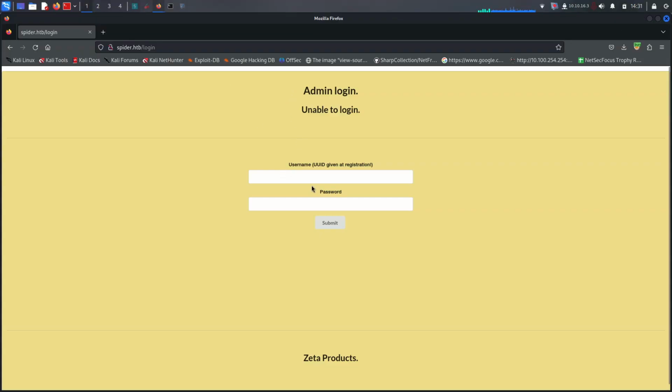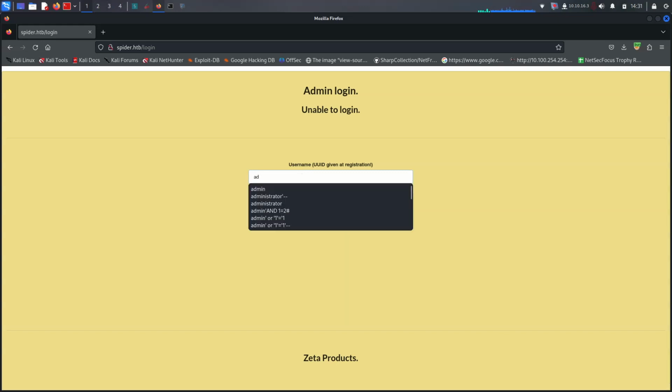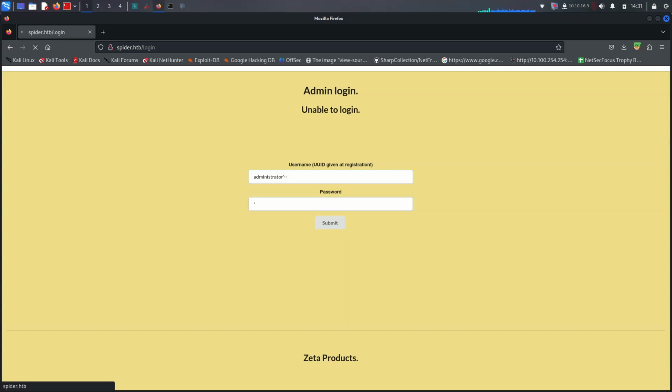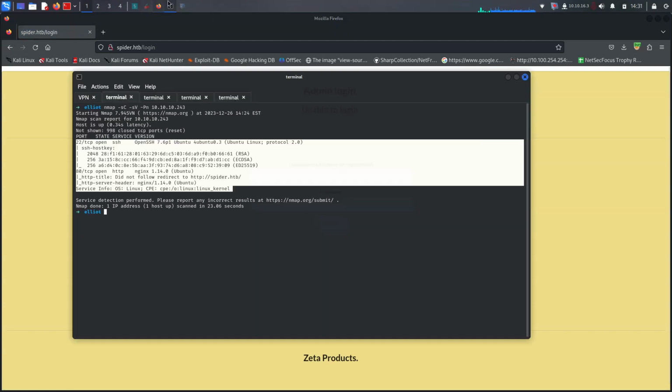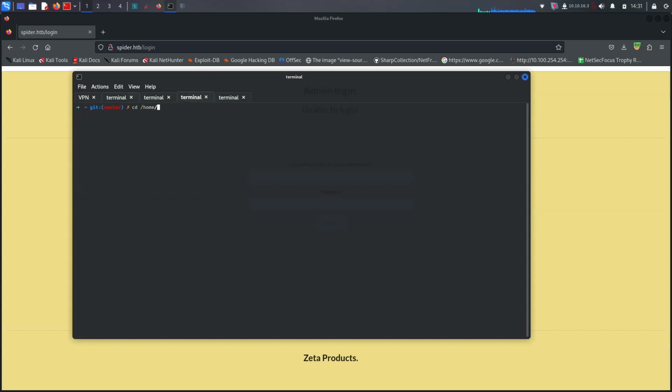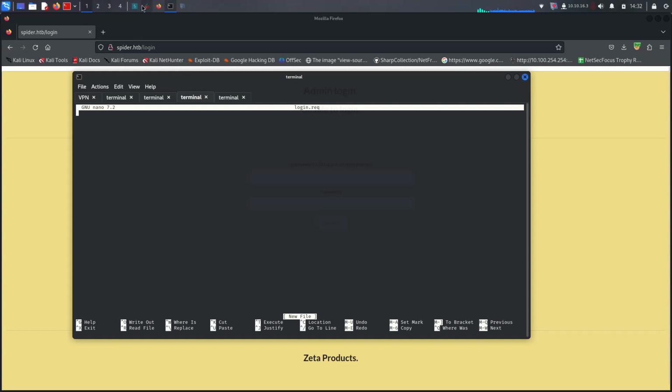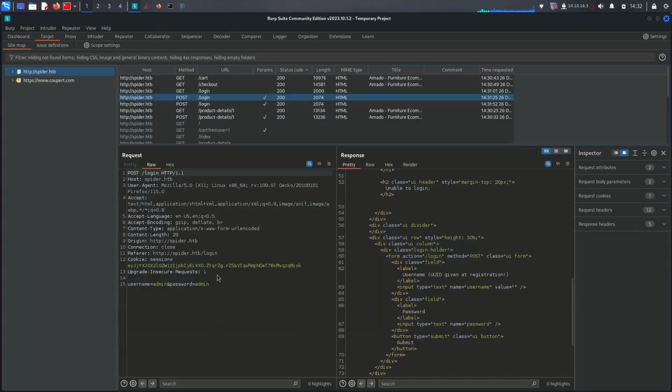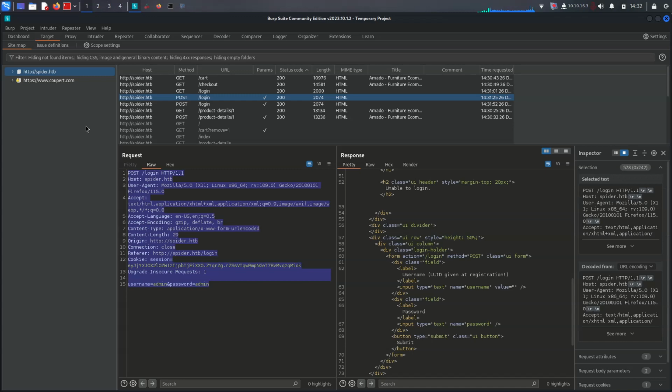Okay, we generally use SQL injection as before. We can try a really easy SQL injection payload here maybe. It doesn't look useful. We need to do something else right now. In Documents, let me make a directory here, SQL sniper. It's not sniper, it's spider. cd spider. Let me go and now login.req. So we're generally looking for an SQL injection payload for sqlmap. It looks useful with this.